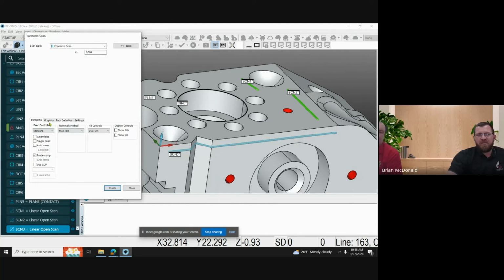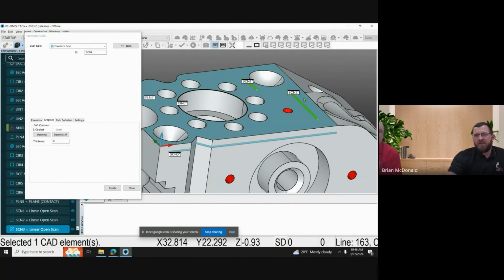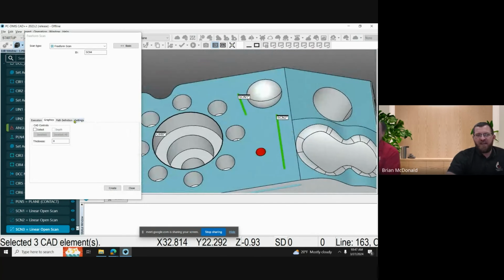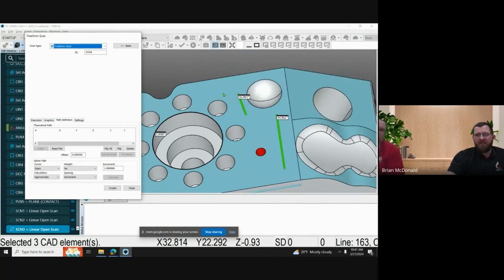And from here, you can come in on your graphics and choose particular CAD surfaces that you want to use. And then probably the easiest way to use this is go into your path definition and start selecting points. See, I'm drawing all these points on here. And I can create that path.